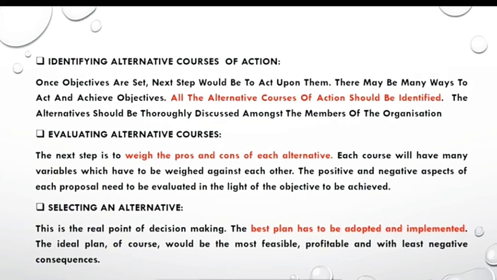If the project is important, then many alternatives can be generated and thoroughly discussed amongst the members of the organization, so that out of this alternative only the best one is selected. For selecting the best one, we need to follow the step number 4, that is evaluation of alternative courses.